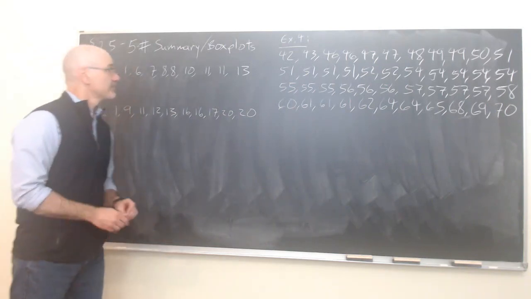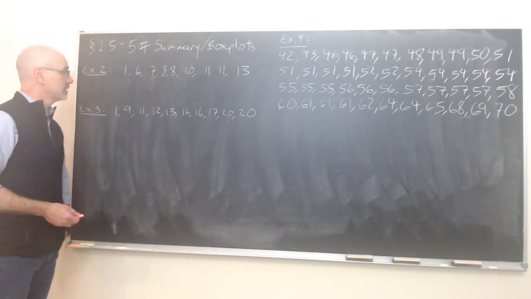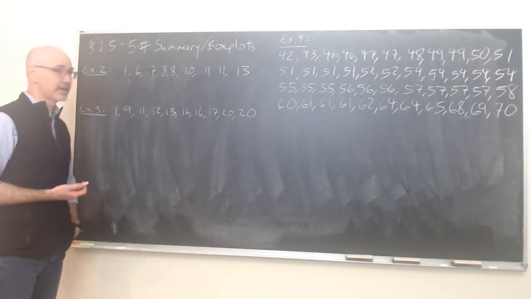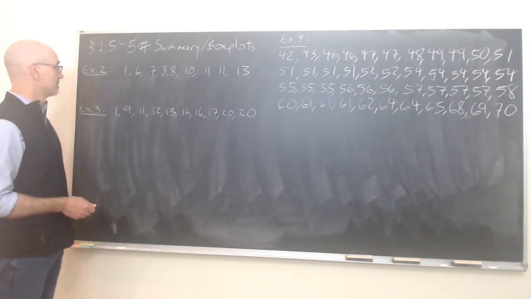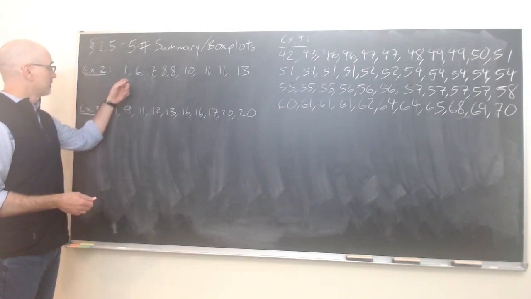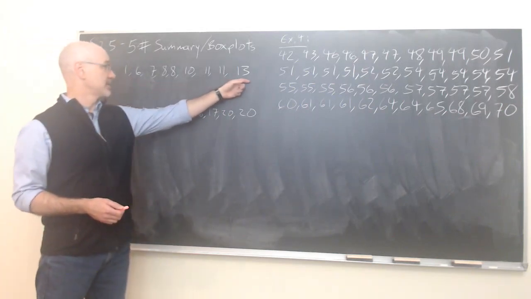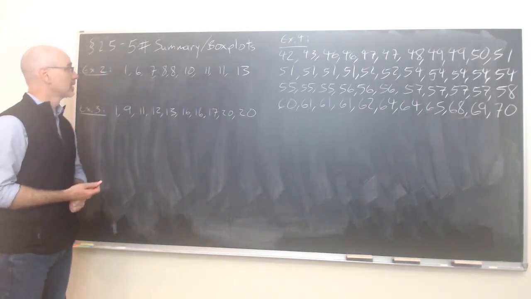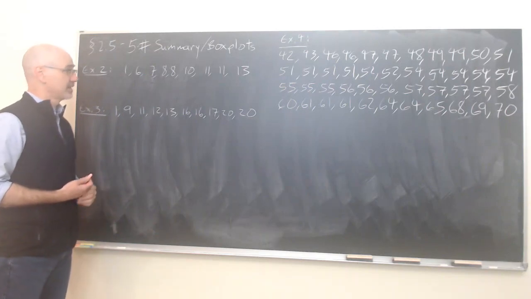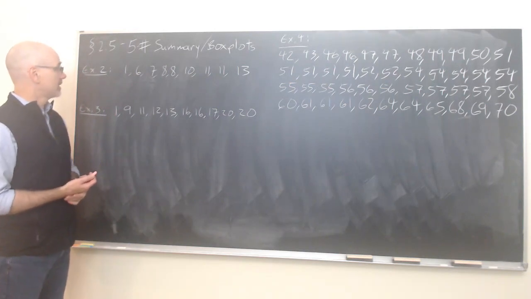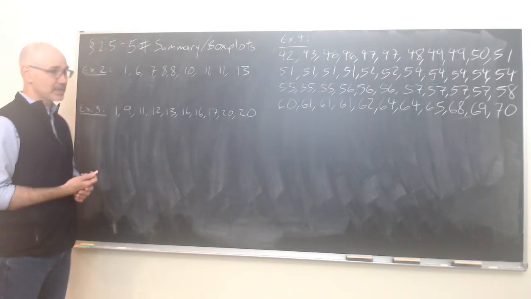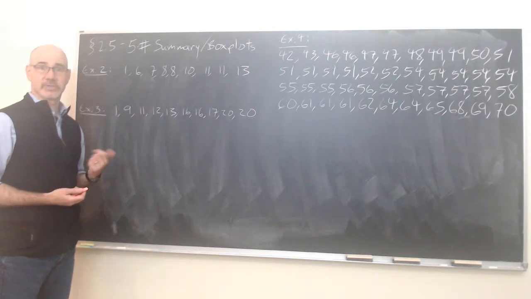So the first thing about finding quartiles is we begin with finding the median, which is another name for the second quartile. So this is the point where 50% of the data lies below it and 50% lies above it. Once you have listed all of your observations or your data in order, as it is here, then the median is just a matter of finding the middle value. If you have an odd number of values, then it's just the middle. If you have an even number of values, it's the average of the middle two.